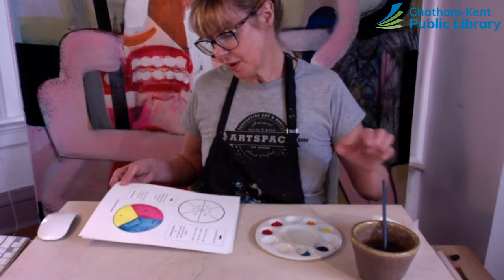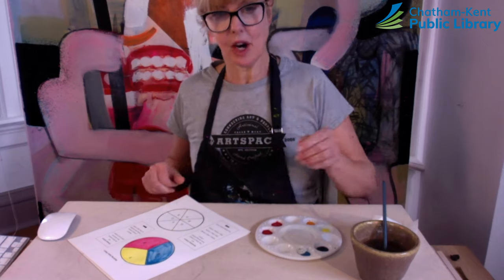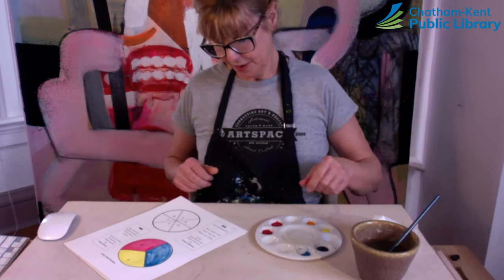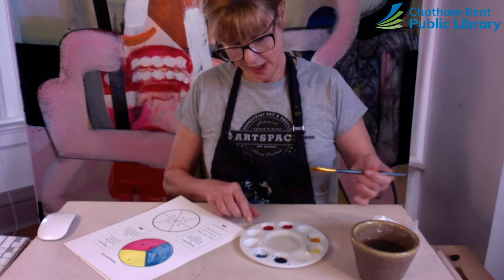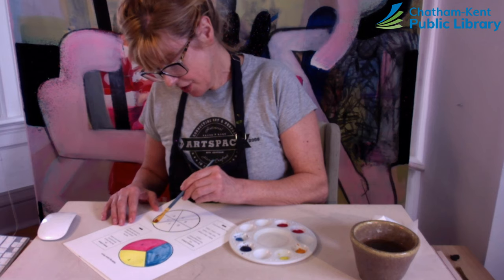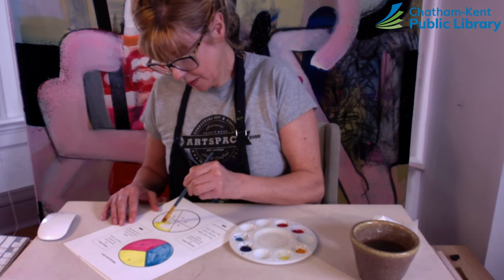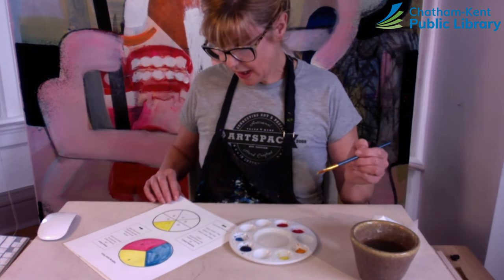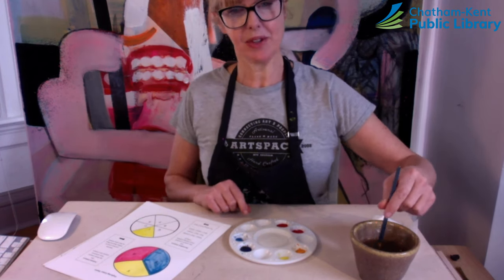And there we have the primary colors — the yellow, the red, and the blue. Now for the bottom pizza, it asks us to mix our primary colors. When we mix our primary colors, the result is a broader rainbow range of secondary colors. Again I'm going to start with the yellow, the lightest color first. The yellow plus the red is going to give me the secondary color, which is orange — and this is where the magic happens when you're working with colors.